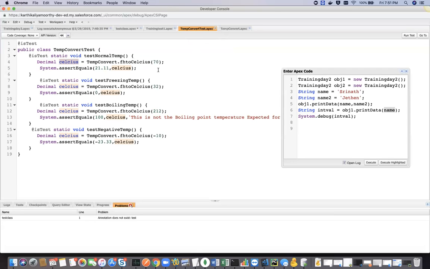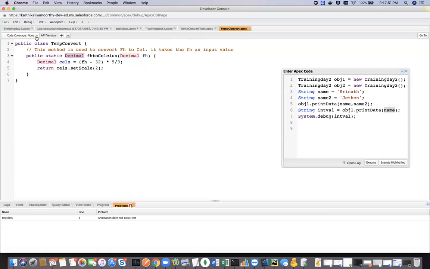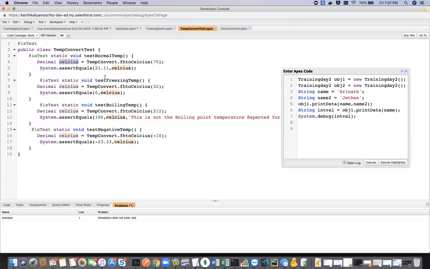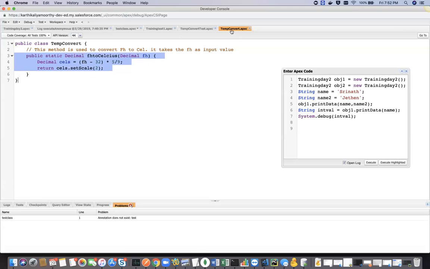When you execute this test case or test code against the Apex class, Apex will tell how much code has been validated here. See, all tests have been passed. Even when you're clicking on all tests, it's highlighting in blue color. That's the power of Salesforce. I'm not doing anything. I'm clicking here now. My cursor is here. Your blue is there. Blue did not change. Meaning every single line of code has been tested. That's what it means. Okay, because your test class had called and then it got tested. Okay, this is about the test class.